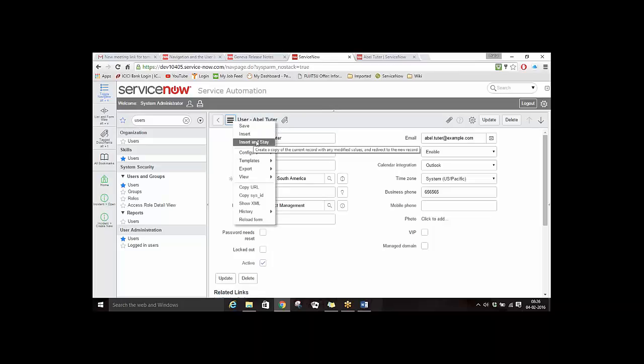Insert and stay is another very good feature of ServiceNow. Suppose you have to create 10 incidents, and in all those 10 incidents you have to populate 20 fields, and 19 fields are common. Only one field is different, might be the caller. So you can create one incident, and after opening that incident, you can change the caller name and press insert and stay. That means all the populated fields will be the same, only the caller will be changed, and it is inserting that record and staying on the same form.